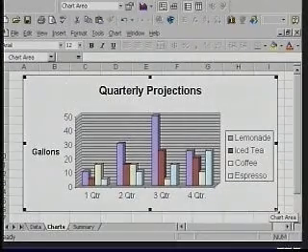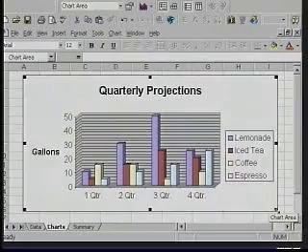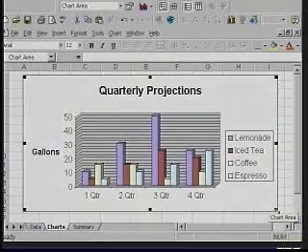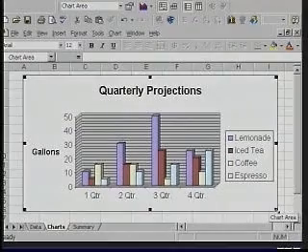Professor, can I change a chart's elements after it is created? Yes, you can. Each chart element can be manipulated separately from the other. We saw that in the Chart Wizard, and it can be done after the chart is on the workbook sheet. Our column chart has 4 main elements: the legend, the plot area, the chart title, and the Z-axis label. Some of these elements are made up of smaller elements, which can be manipulated as well.